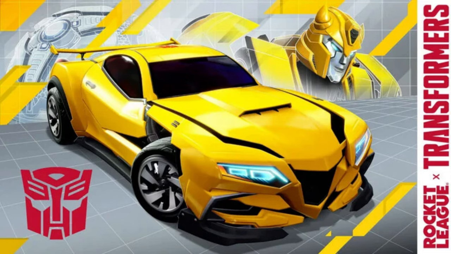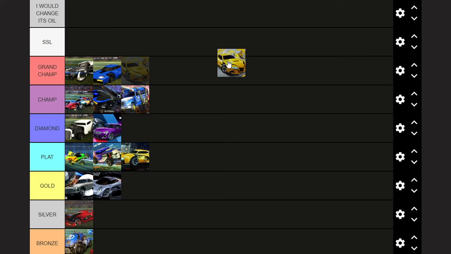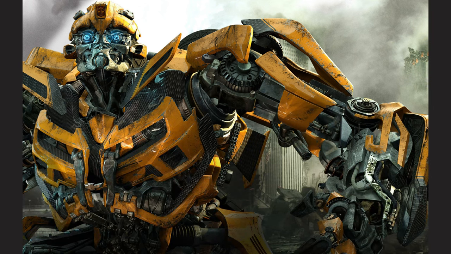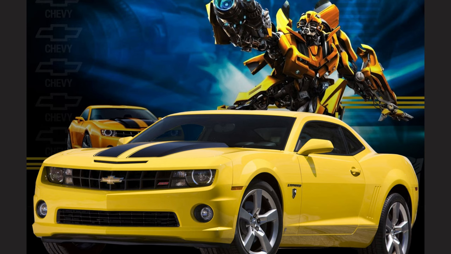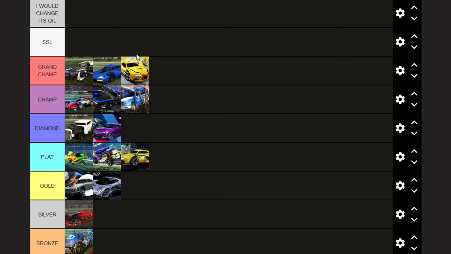Bumblebee. Okay, here's the thing. I know they went for a cartoonish version because, you know, Rocket League is like the kids game. No offense. But again, I wish they made it more like the real live action movie, man. They made it look really goofy. And his animation, I'm not going to lie, this is the first car that has an animation whenever you win. So I'll give it props for that. So that is why I'm going to put it in Grand Champ. Other than that, I feel that the car should have been a Camaro, like the actual Bumblebee from the live action movie. I'm not talking about the cartoons, because in the cartoons he's a little different. But yeah, I just wish it was a Camaro.